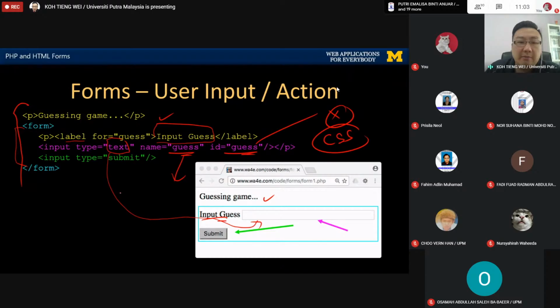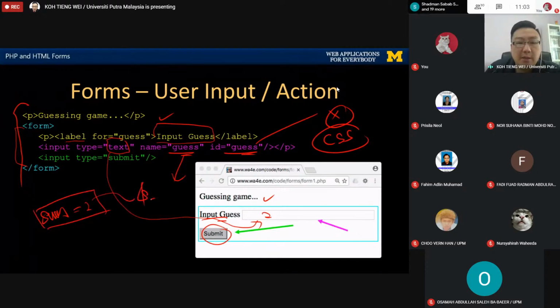Remember, when you send the value, for example, 2 here, click submit or enter, 2 will become the value. And what is the key? The key is guess. So if you send guess and 2, this is the thing you're going to send. The guess, which is this component's name, and also the value inside.